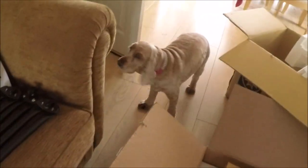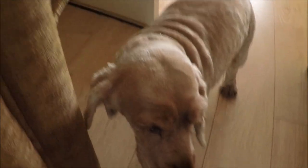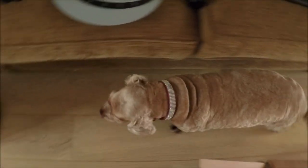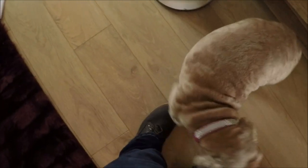And there's Rhea coming to say hello. Oh, Rhea, hello, I'm building the telescope. How are you doing? Hello, how are you? Hey, how are you doing? Yes, I'm building the telescope. Mm-hmm. Yes. See that? Look at that. Good girl.